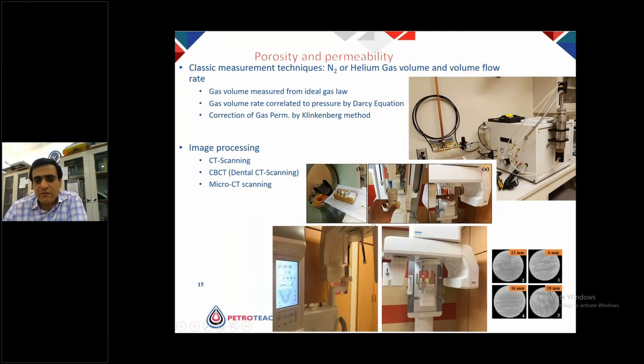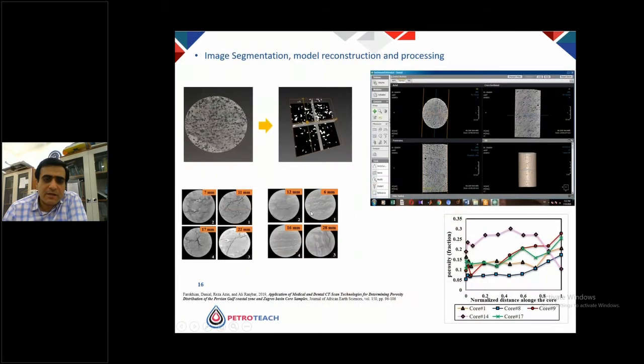These equipment are already available in the area, and we sometimes rent them to take pictures and images. As you can see in the right corner here, I'm showing you some of the samples, and in this slide you can see the process of interpretation of the images. After taking images, we need to do image segmentation, then reconstruct the model, process the images and obtain a new observation of the model. After that, we can use numerical techniques to determine the porosity of each slice, and then combine the porosity data to obtain an average value for the core.